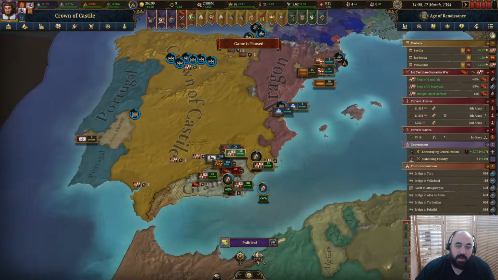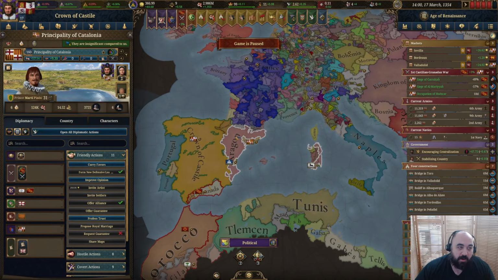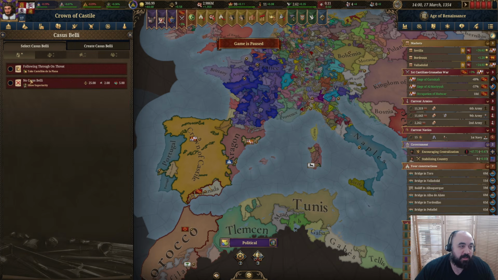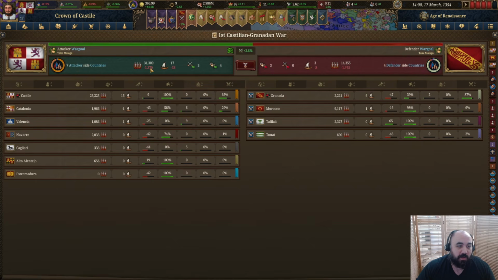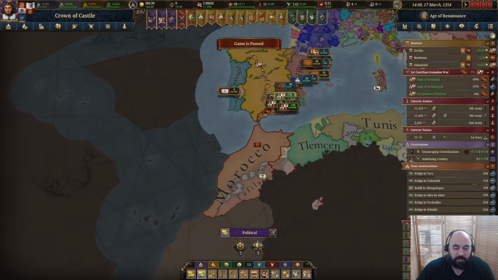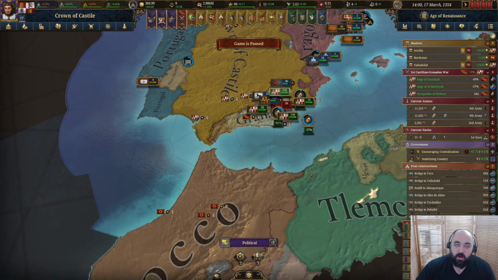We want to release some subjects off of Morocco, much in the same way we did off of Aragon. That way, like Aragon, we will be able to go for a little bit of extra CB. So our subject made this CB, Valencia made this CB based on their claims, and this is going to give us a discount on the war, and so this is what we want on Morocco in the future, because currently we do not have a discount on the war. We have, I think it's plus 25% or something like this for religious war, and so we're just setting ourselves up for a future war with Morocco, really.